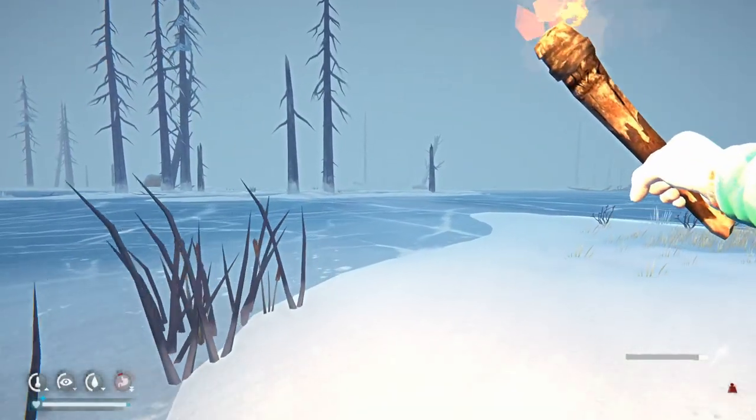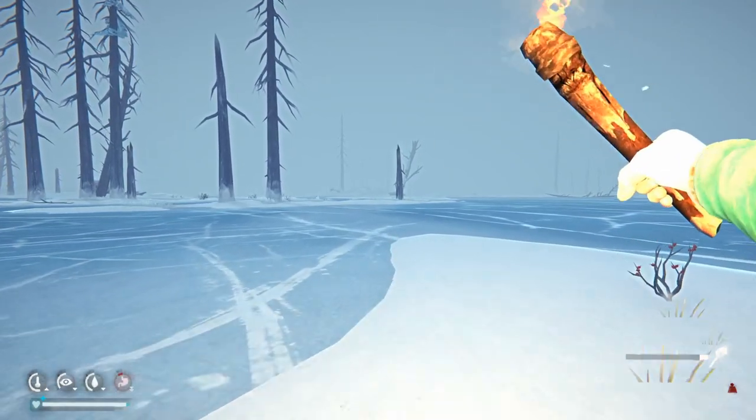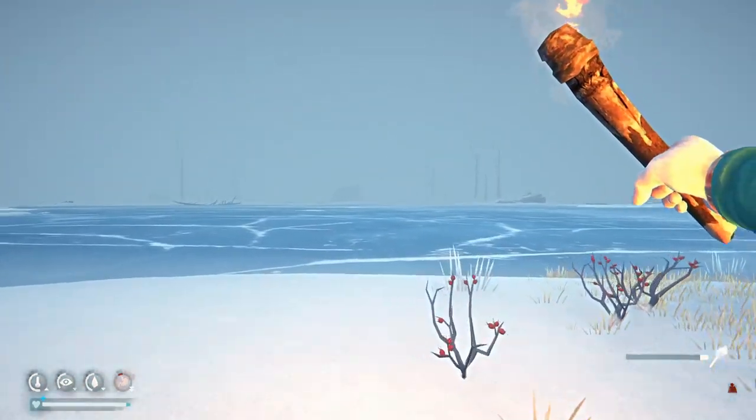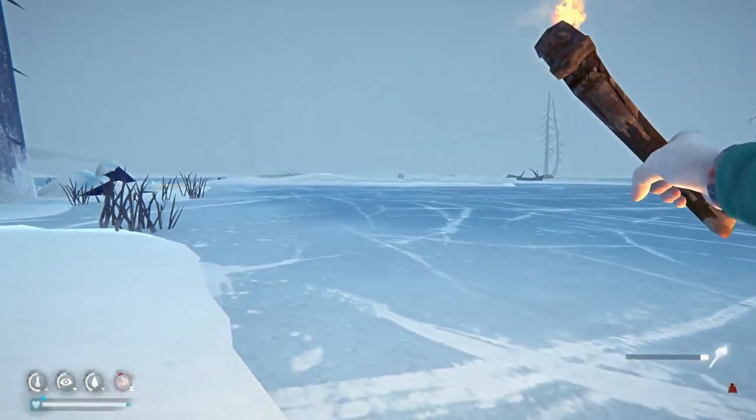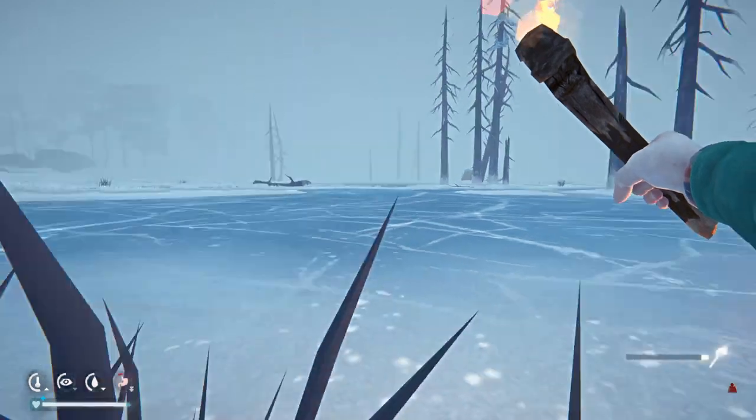We want to go basically towards those rock formations. You can see over there, they kind of look like sloped rocks. Now you want to try and stay away from the ice as best you can, so we're going to take this long way around. But yeah, we're heading over there where that tree is, that leaning tree.